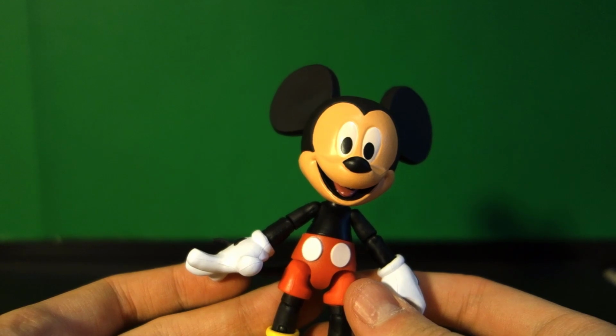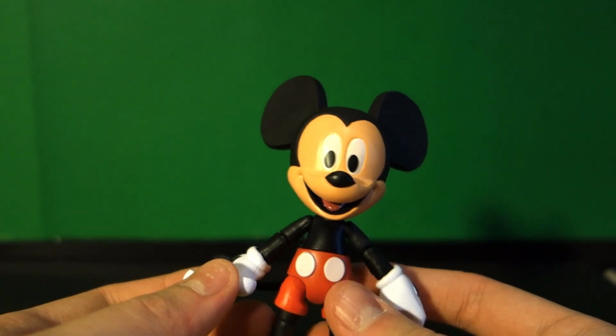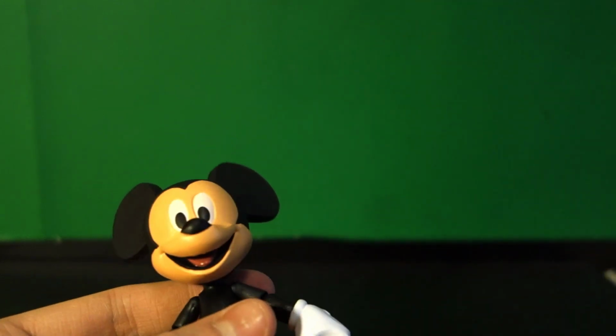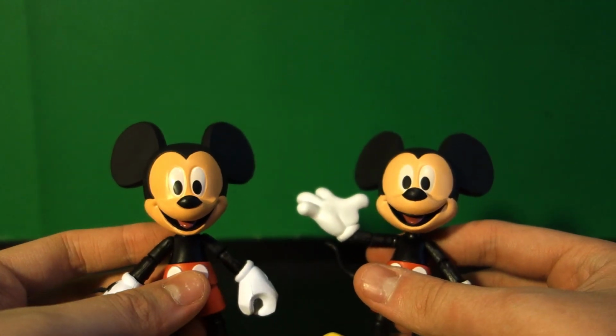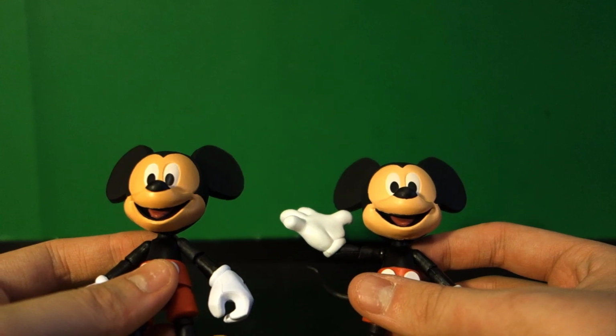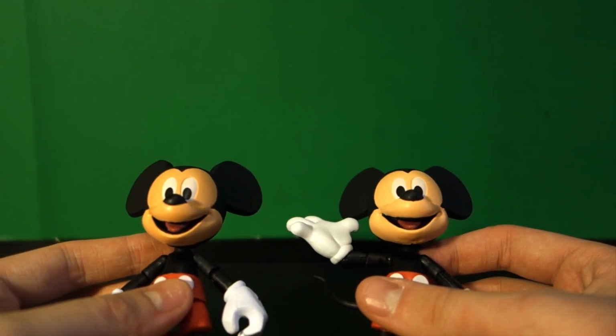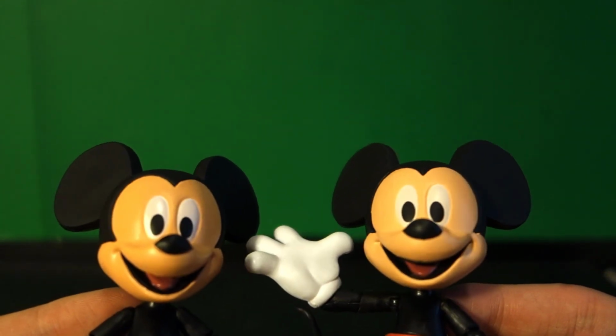before, so, I mean, why not review him again, because he is the same sculpt as the one, I mean, this is my old one, and this is the one that comes in the set. The paint job is actually pretty similar, actually.